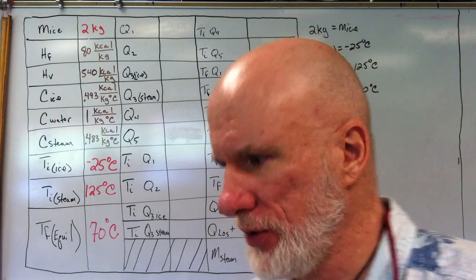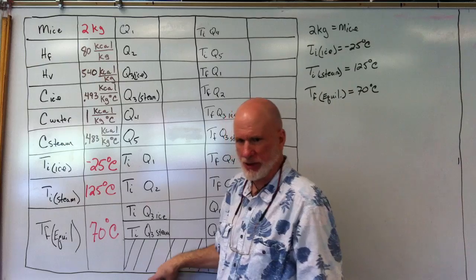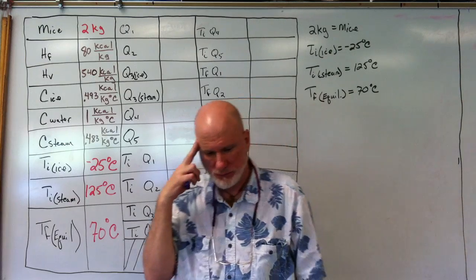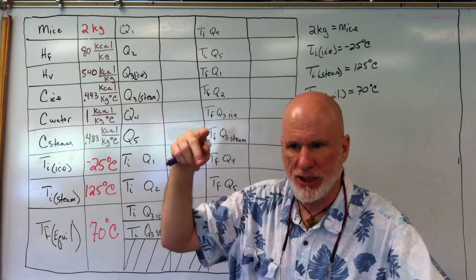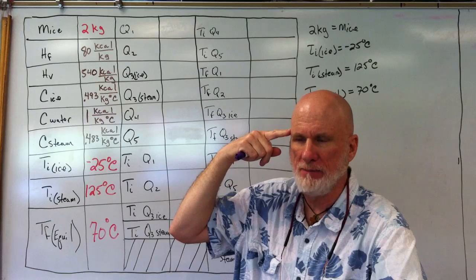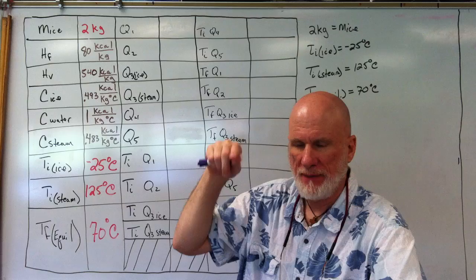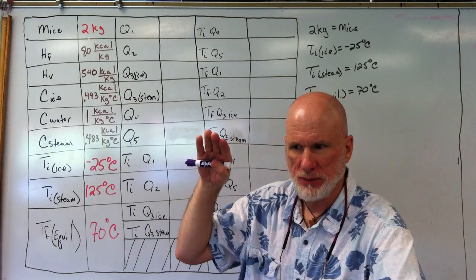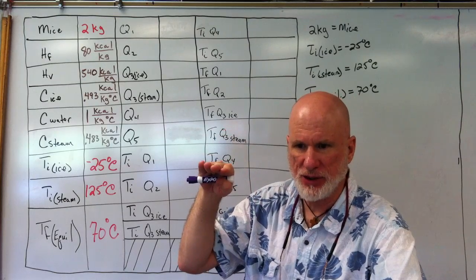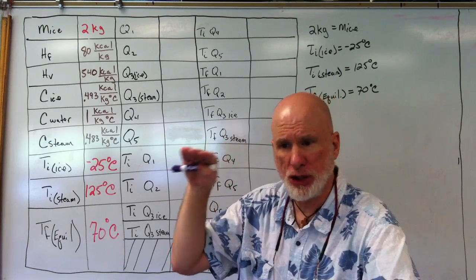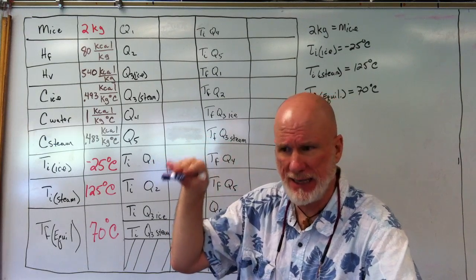Right now, this is the first thing I want to do, and I'll do this on camera, okay? I'll use purple for temperature, okay? Now, the ice is going to gain energy. And it's going to go from negative 25 to 0. That'll be Q1, right? The initial temperature is negative 25. The final temperature is 0. And then Q2 will be the heat of fusion. The beginning temperature is 0. The ending temperature is 0.